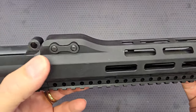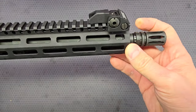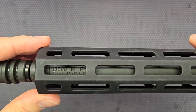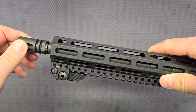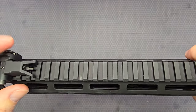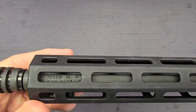The bridge screws that thread into the bridge nut are Torx, and again you've got the subdued Colt branding. The M-lock rail slots are at 45-degree increments as previously discussed. The barrel markings are closer to the front of the barrel and compacted together so that you can read them through the bottom of the M-lock slots. Colt did this because the top of the barrel where you traditionally see the marks is obscured by the 1913 rail and hand guard material, and you can't readily remove the hand guard to read those barrel markings.